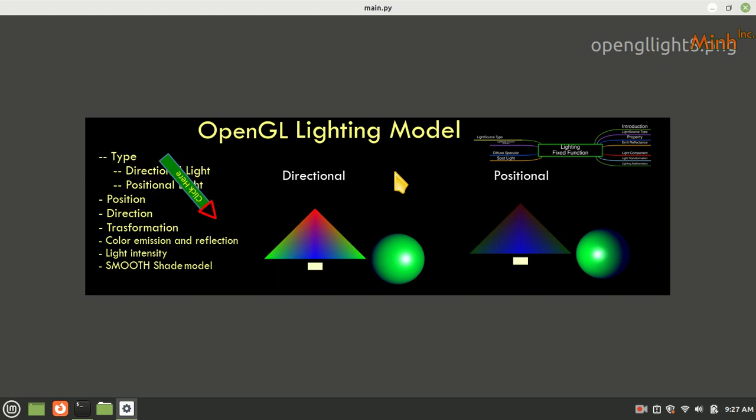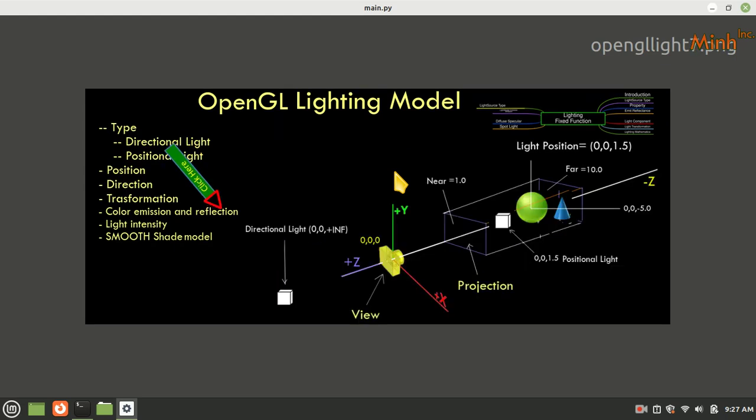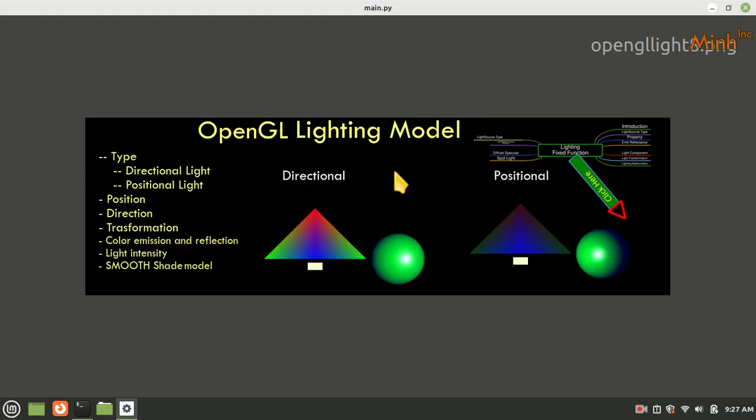I think we have shown this. So if this is the camera, if this is the projection, then in the projection the local coordinate is 0, 0, -5. So this is what we are taking into account.